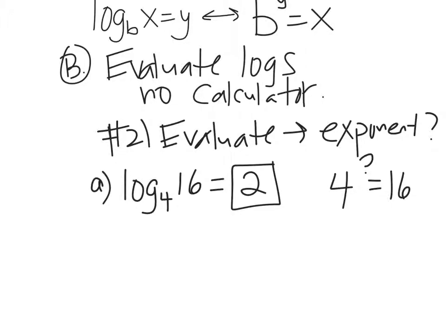Okay? So, this is how I set it up. I get rid of the log part, because what is a log? It's an exponent. So let's write it over here. I'm trying to find the exponent on the base of 4 that will give me an answer of 16. That's what you're doing. Okay?